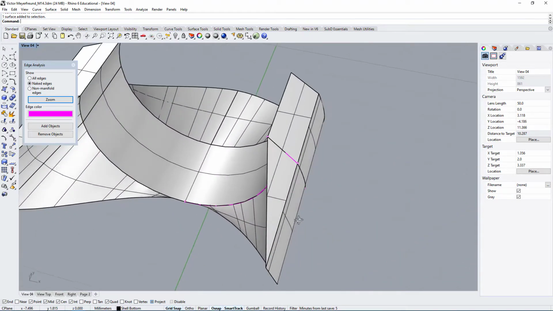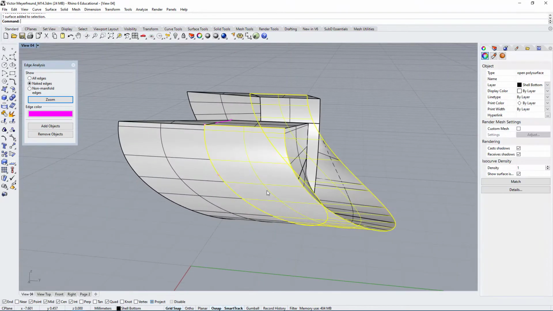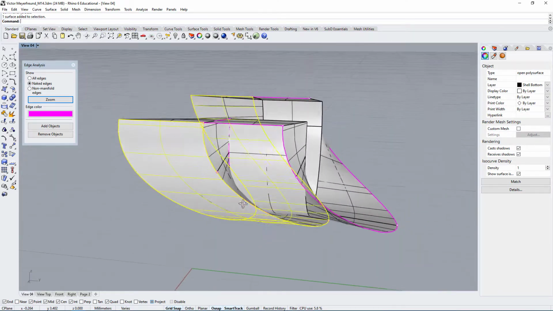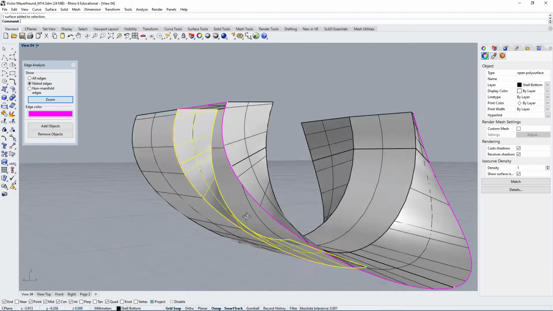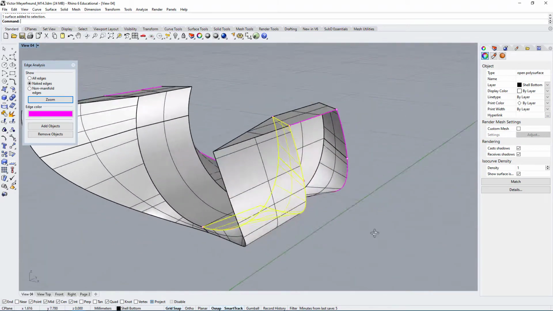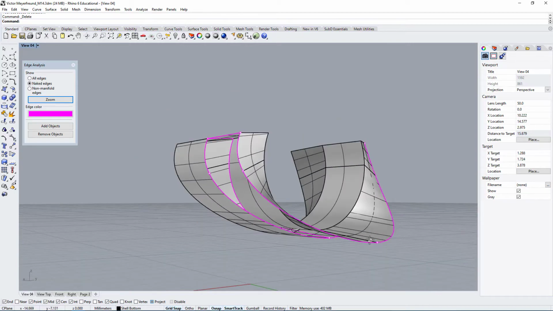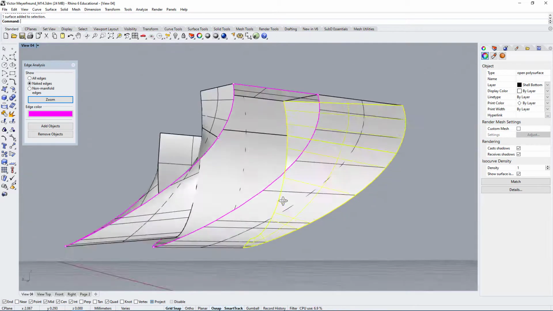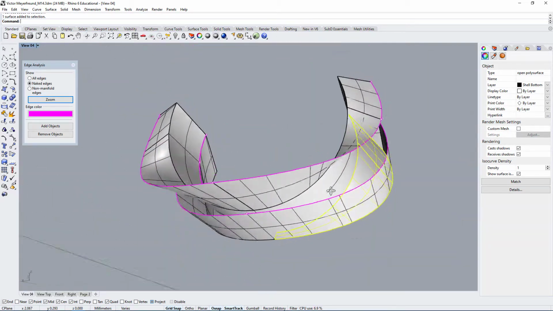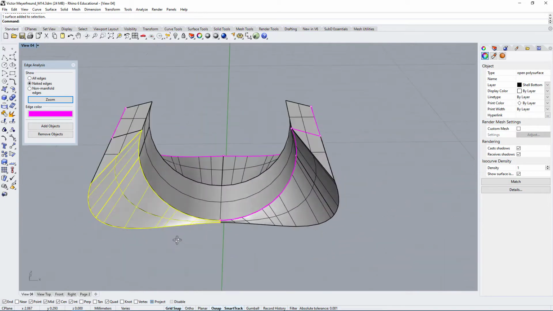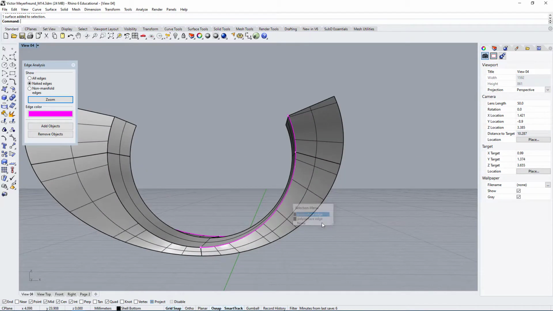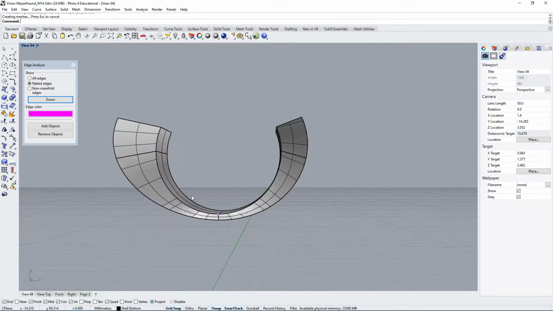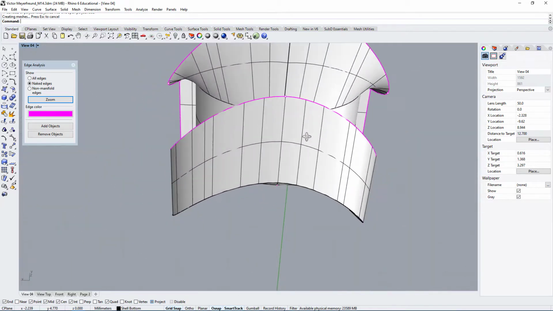So maybe one of the modifications we should make here is if we delete this surface and just extend the surface that we have here. And it looks like there's extra surfaces in here. Huh, I might have deleted the wrong surfaces when I went in. This is not my model, so I'm not familiar with this specific model. Yeah, it looks like that was my mistake. But still I don't know why there is an edge here. So let's explode this, join it again. Let's see if this resolves the issue.